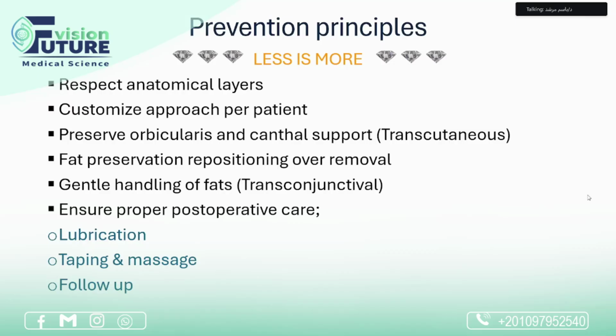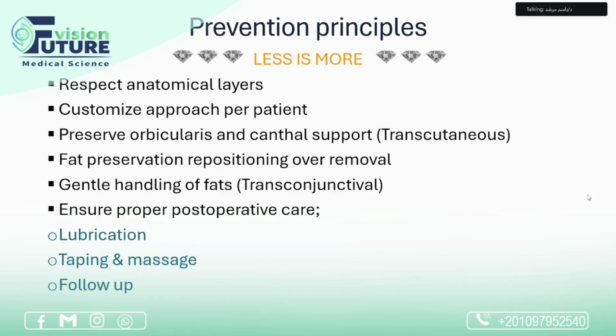The golden rule is less is more. Treating complications is not something we want to do, but managing our surgeries and doing small modifications is much easier. Under correction, over correction, all of these things are easily handled much better than complications. And then you lose the trust of the patient, and you lose the patient, and it might even affect your reputation.